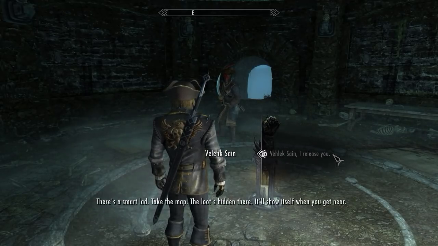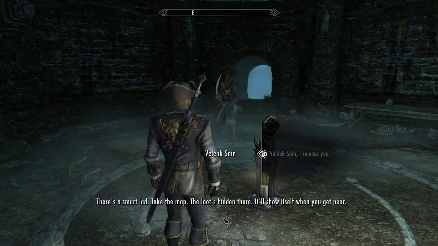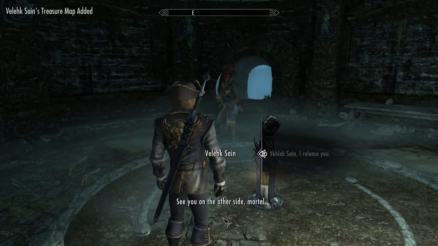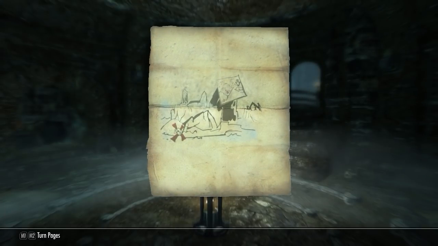Which, by the way, is required to find this treasure. It's not going to appear otherwise. So, you agree with that? Velek, I release you, and now we can have a look. Okay, the description of this map already says map to a hidden treasure cache near Winterhold. Alright, so we know the general area, good.